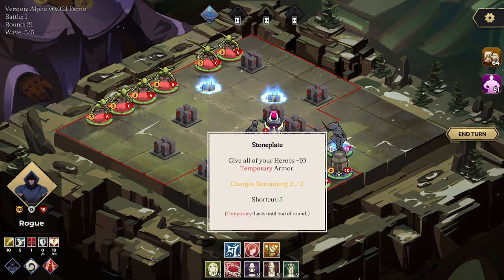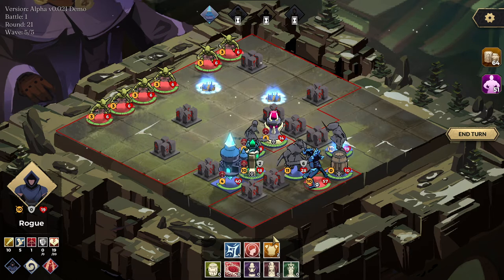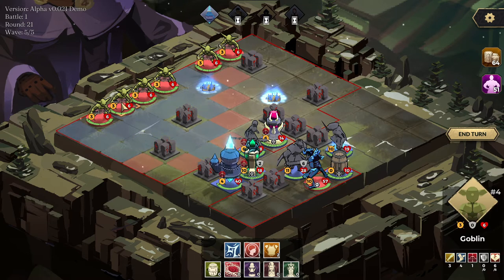Give all your heroes plus 10 temporary armor. Last until the end of round. So that means they can soak up the Sting's damage. What do these guys do for damage? 3?